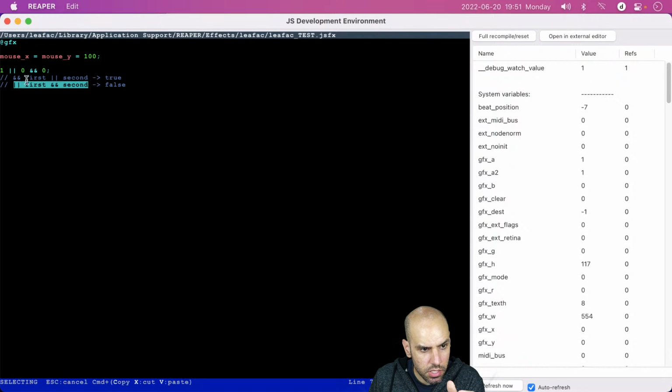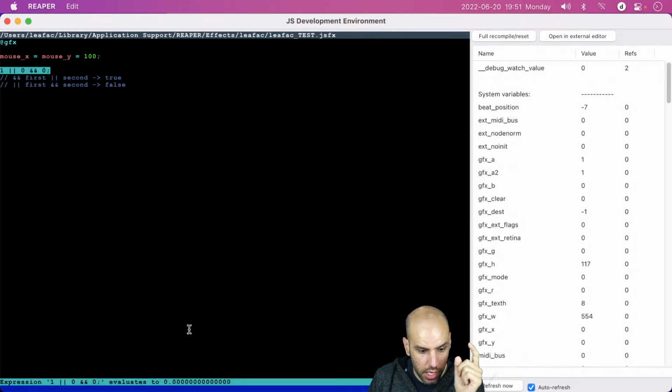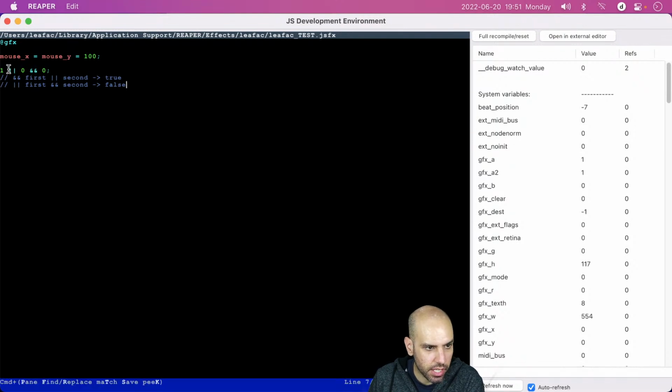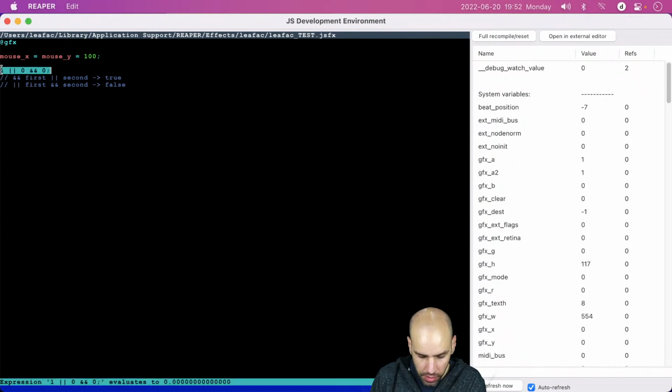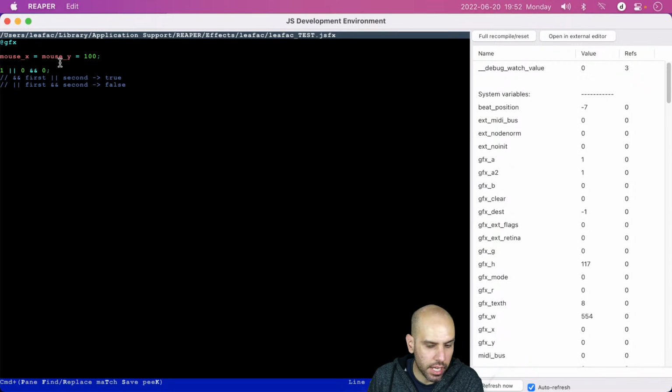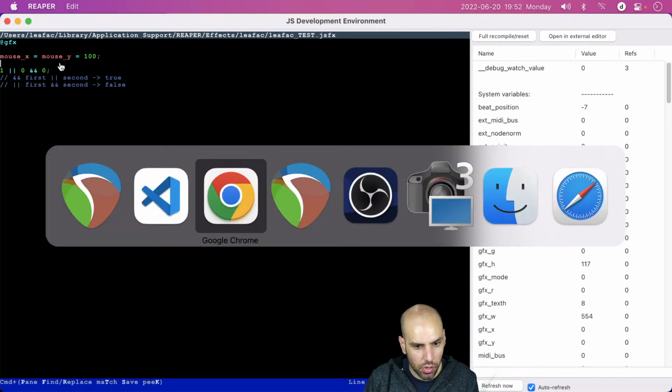And if it's this order, we would see true and false, which is false. But I am claiming that we still are going to see 1. And I am wrong. We see 0 now. So it seems like it doesn't do any kind of order or precedence. It just goes from left to right. And this is surprising to me because it's unlike other programming languages.